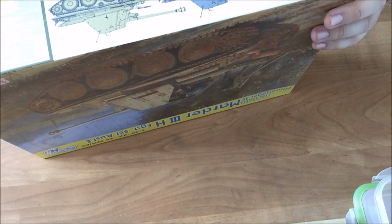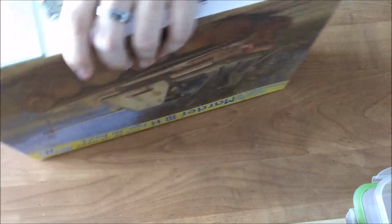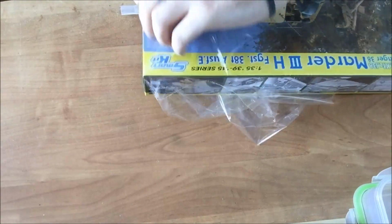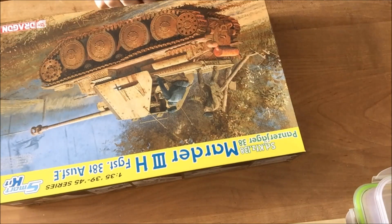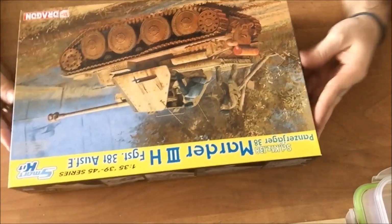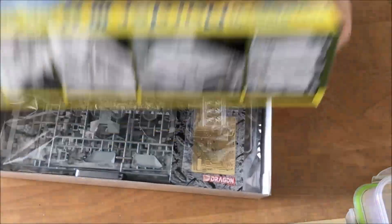So let's just open the shrink wrap and take a look inside. I actually have a crew for this, so I'm in a good position to build a nice dio with this thing. Sadly, I cannot use this for the Hetzer Hunter's sake, because although it says Panzerjäger, it's not a Jagdpanzer. It's a well-stuffed box, you can see that, but let's just go through it in the typical order, and let's start out with the instruction sheet, shall we?